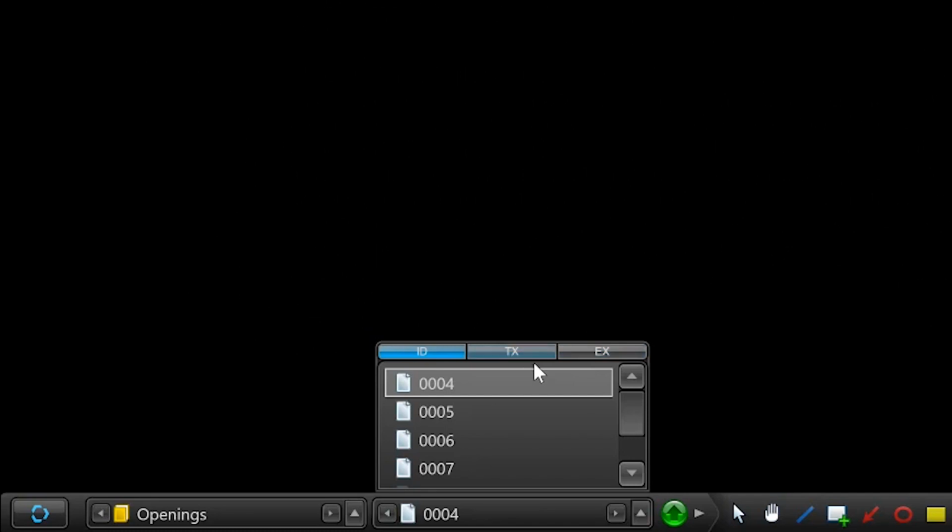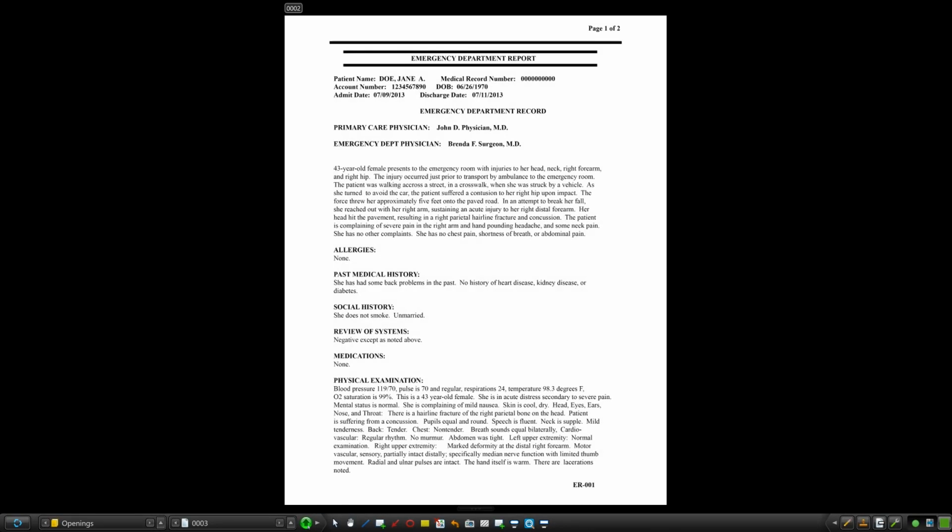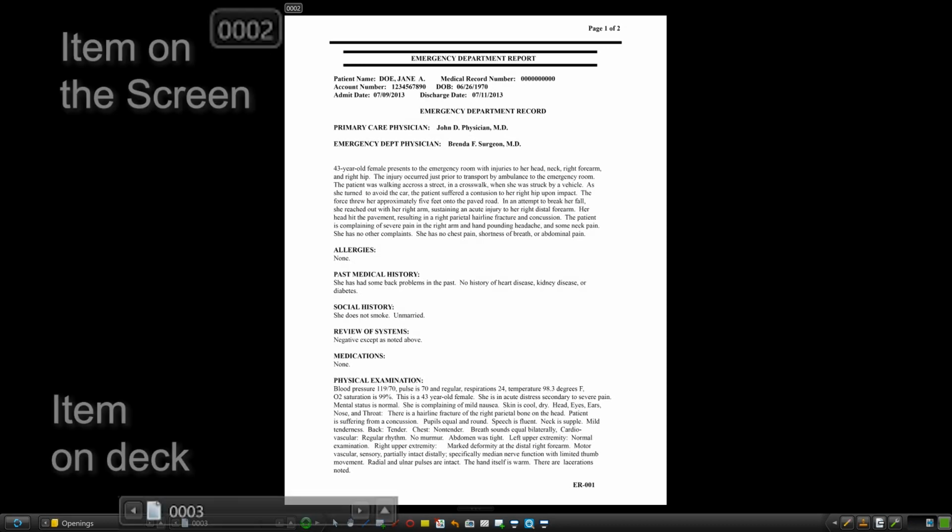The green launch button to the right is used to call up the exhibit on deck. Simply click on it, and you'll notice that the on deck exhibit now displays on the screen. The ID or exhibit name appears on the top left-hand corner of the page, and if there's more than one item in the workbook, you'll notice that the on-deck exhibit name has now changed.